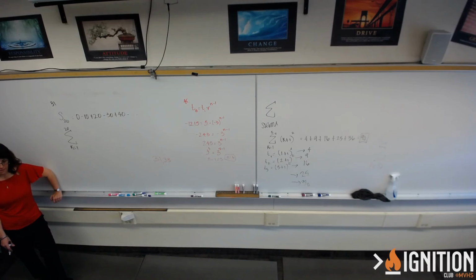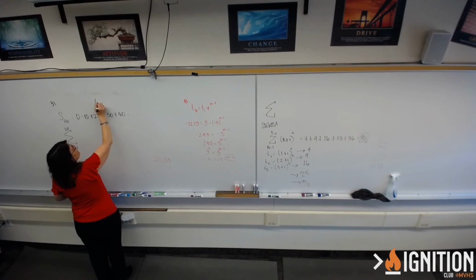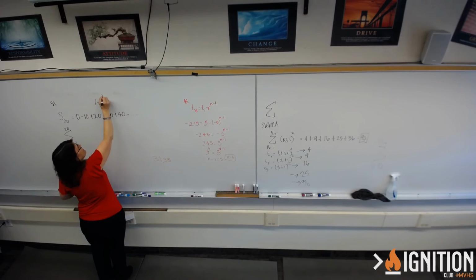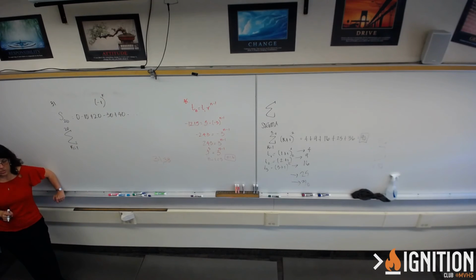To what power? Wait a second. Nope. Okay, here you go. It has to be negative 1 to some power. If k is 1, awesome, it's negative. But if k is 2, it's positive. And if k is 3, it's negative. And if k is 4, it's positive. Agreed? Odd terms would be negative. Even terms would be positive, but that's the problem.